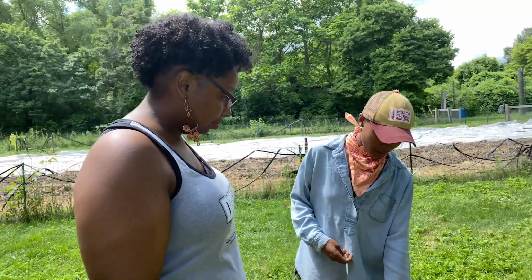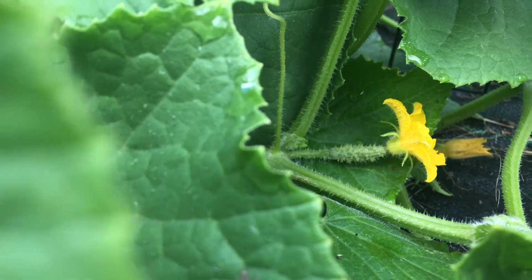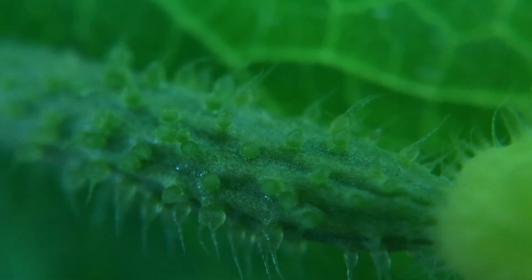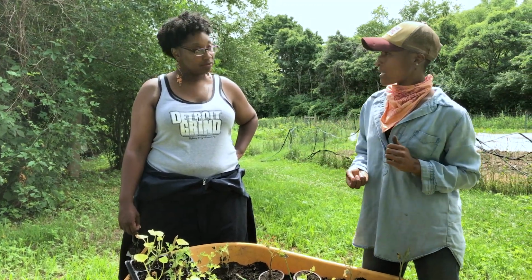Yeah, and I think it's also important to know what the stages of the mature plant can look like. Once the plant's in the ground, it will start getting bigger true leaves, which you can easily identify it by. Then it may start to flower, depending on what type of plant it is. We got some flowers. Yeah. This guy. And once you see the flowers, that's a pretty good indication that fruit will follow. So once you see a flower, it's good to check really often to see, okay, did the fruit come? And if it's developing, then you keep an eye on that, and you make sure to harvest it right when you want it, at the right time.